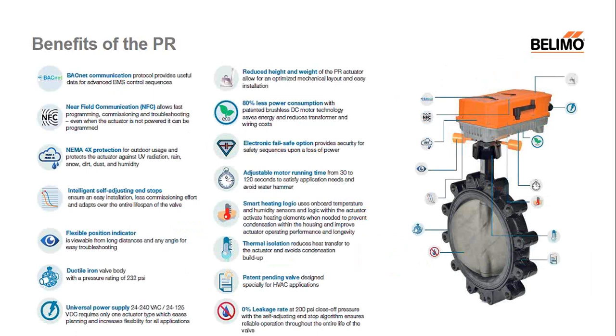Our PR is our newest butterfly actuator — a very exciting actuator for our industry. It has lower energy consumption, which is important because many of these butterfly actuators use a lot of energy. It features a smart heater — onboard thermostats that turn the heater on and off as the valve gets cold or humid, since many of these valves are installed outside. And of course, everything on our butterfly line is designed for zero leakage. With quite a bit of water behind these valves, the last thing you need is your butterfly leaking — not just on day one, but long term.